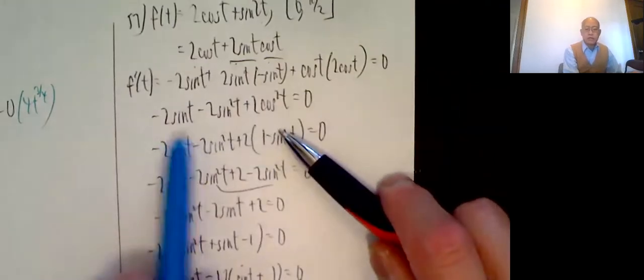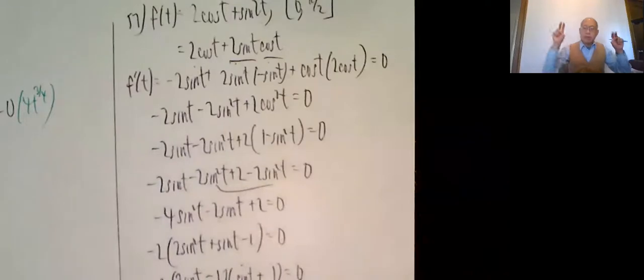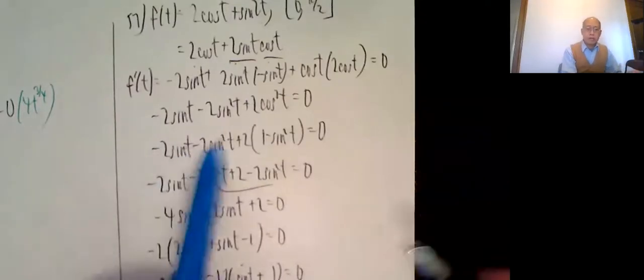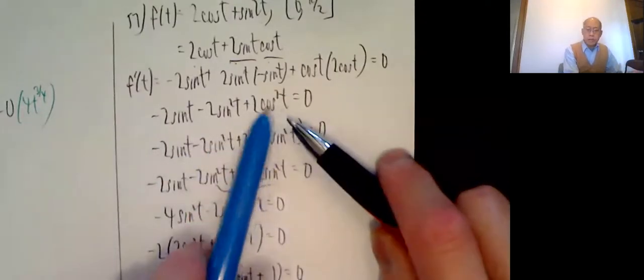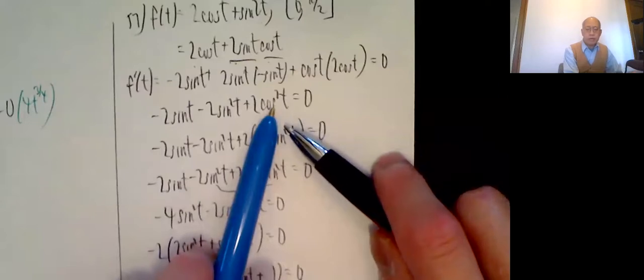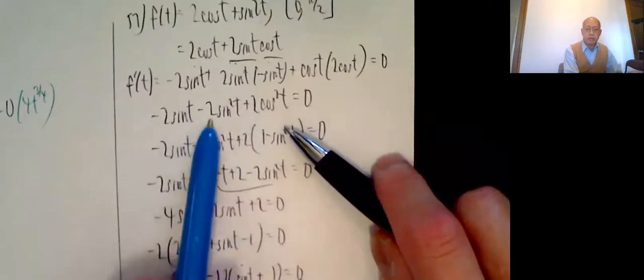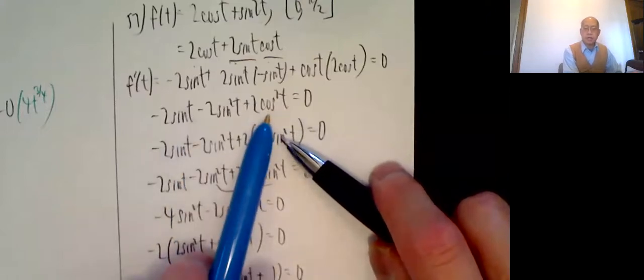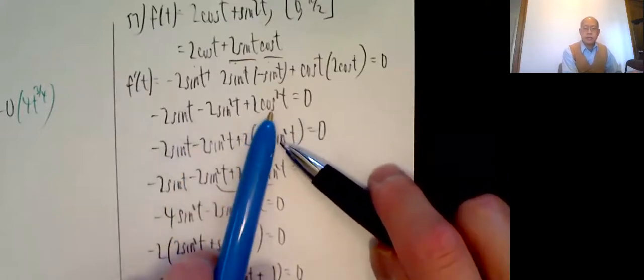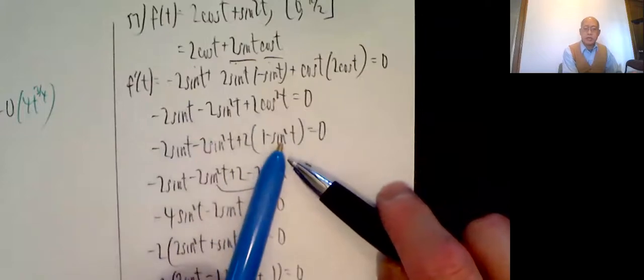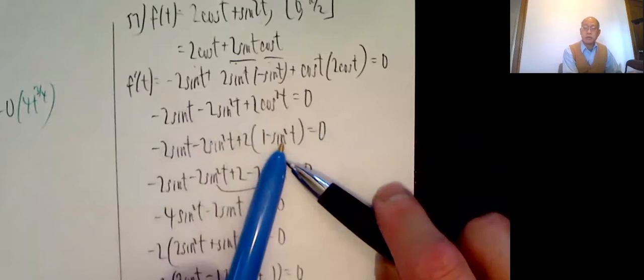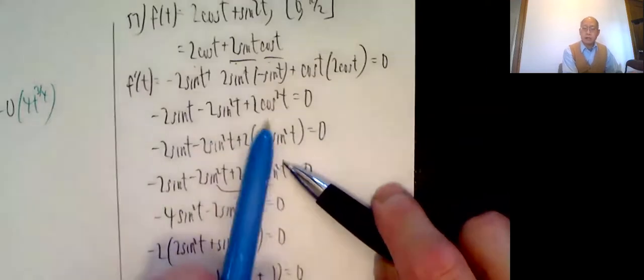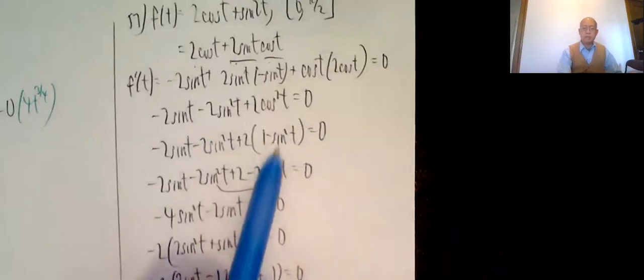All right, at this stage of the game, you want to get it down to just a single trig function. And usually when that happens, you go with the majority. Majority wins. Right now, there's more sines than cosines. So I should make this be forced to become a sine, rather than going the other way around. If you have more sines, why should the sines change, right? Change the one that has fewer. So cosine squared was 1 minus sine squared. Okay, that's piggybacking off the identity sine squared of t plus cosine squared of t is equal to 1, which means, with a little bit of algebra, cosine squared t equals 1 minus sine squared t.